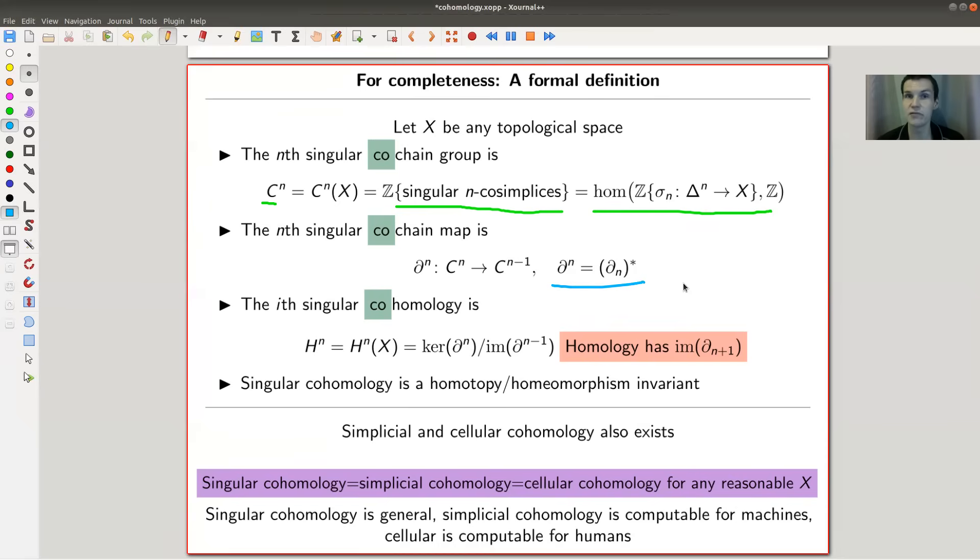And then you get everything for free. So the boundary map is now the dual map. Instead of having the explicit description from before, you just define it as the dual of homology. So this, of course, already assumes that we know homology, but that's totally fine. There will be some upshot from this construction in the end, because as soon as you have linear forms, you can think of pairings and so on. So this is a good formulation. Also, you need to know what homology is in order to do this.